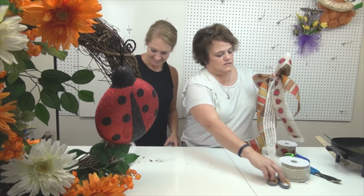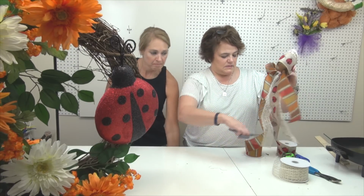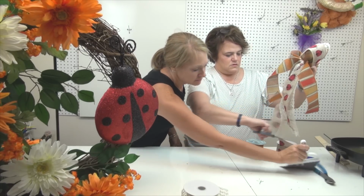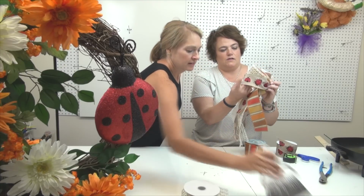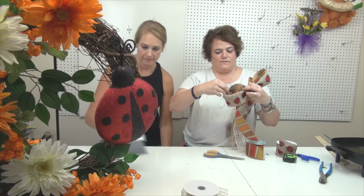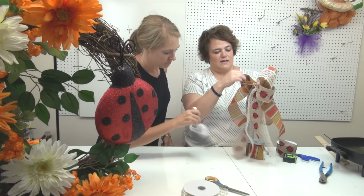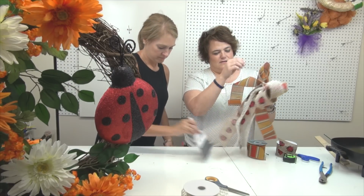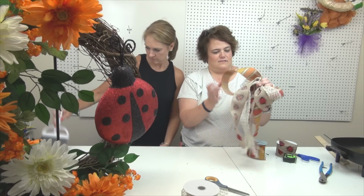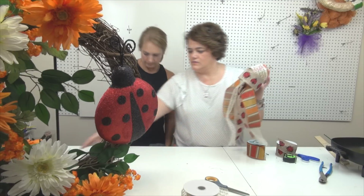So yes, that is about right. That's a 36-inch piece, and that's a good place to start. So this was a simple, what I call a shoestring bow. Shoestring bow. 2 loops on either side. I'm just going to take my wire and cinch it in the middle.